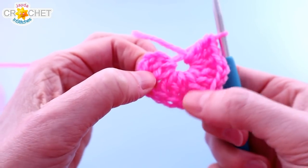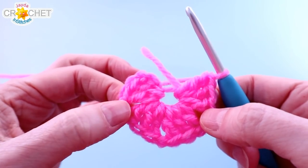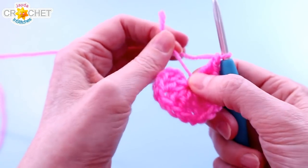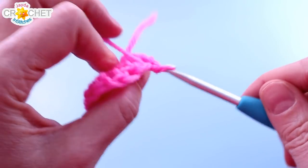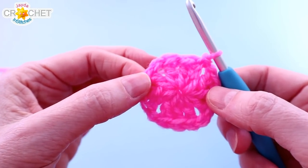So that's 1, 2, 3, 4 sets of 3 double crochet, or 12 double crochets, because we're going to count that chain 3 as a double crochet. Chain 1, you can cinch up your little circle, find the top of that chain 3, and join with a slip stitch. And that is the bottom of our little bag, ready to go.